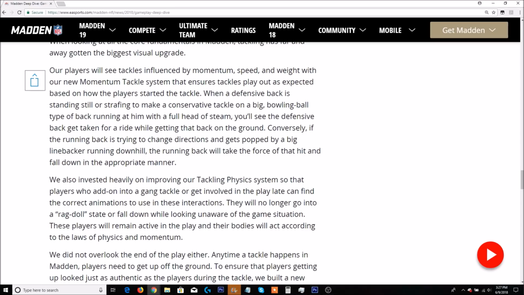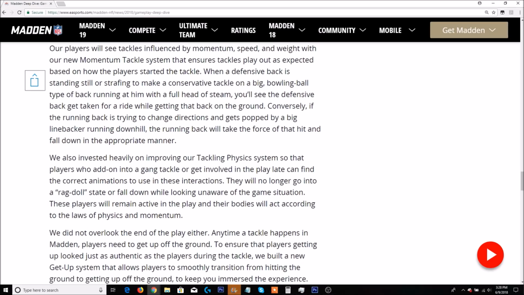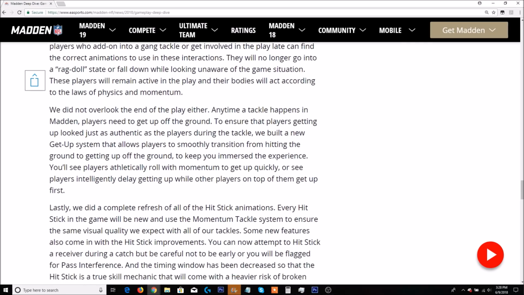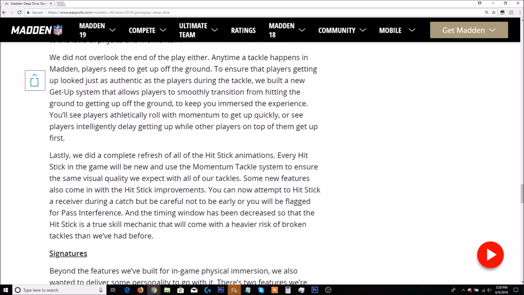Our players receive tackles influenced by momentum, speed, and weight, which you definitely notice. Conversely, if the running back is trying to change directions and gets popped by a big linebacker running downhill, the running back will take the force of that hit and fall down in the appropriate manner. We also invested heavily in improving our tackling physics system so that players who add on to a gang tackle or get involved in the play late can find the correct animation using interactions. They will no longer go into a ragdoll state or fall down while looking unaware of the game situation.